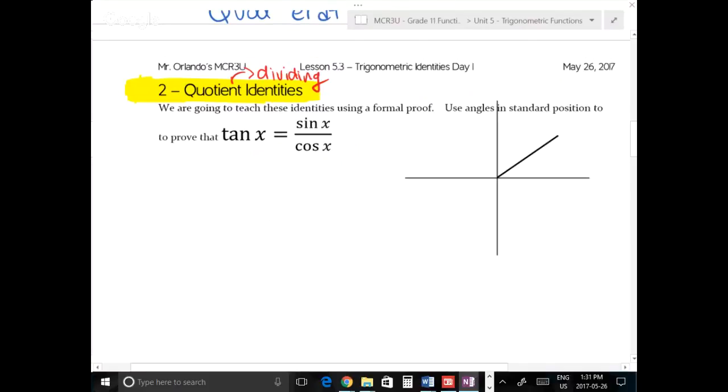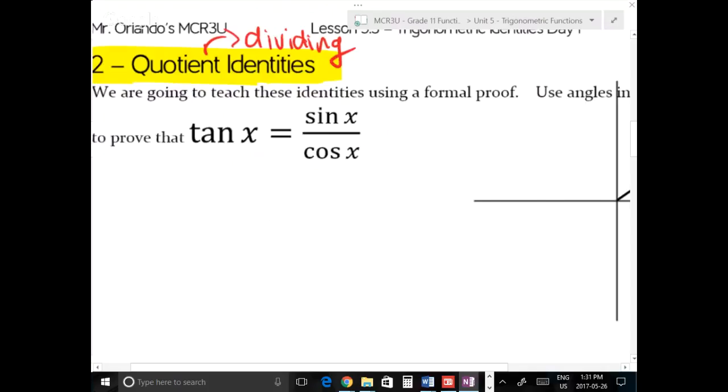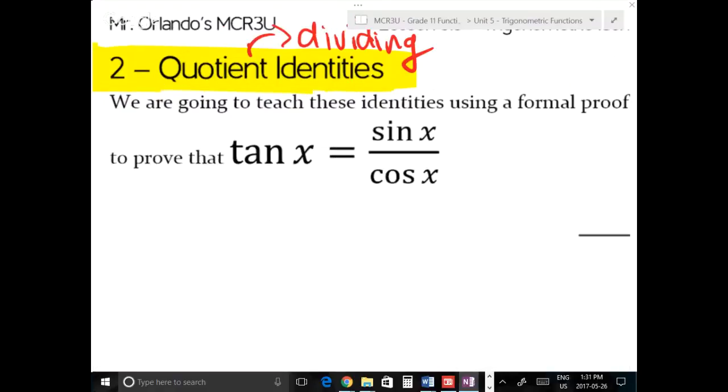So this is going to be another one of those rules that we treat as true. Once we prove this, we're going to forever know that whenever we have tan x, we can rewrite it as sine x over cos x. But first, before we can use that, we have to prove that that is in fact true. Once we've proven that something is true, once quod erat demonstrandum, once that which has to be shown has been shown, then we can always use that as an identity. We will always be able to use that tan x equals sine x over cos x in a different question. But first, you have to prove it.